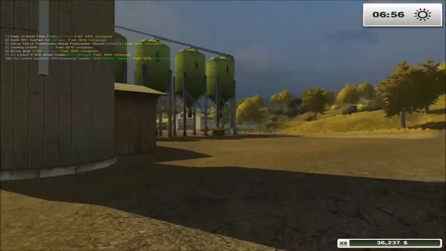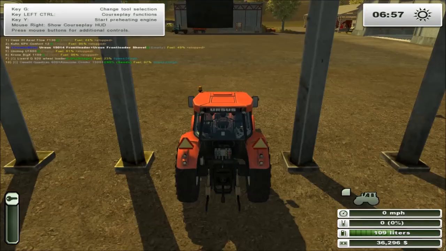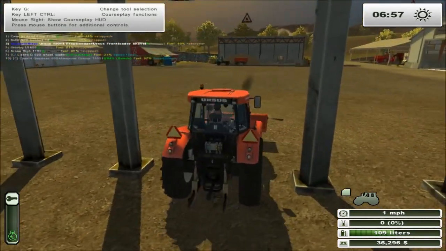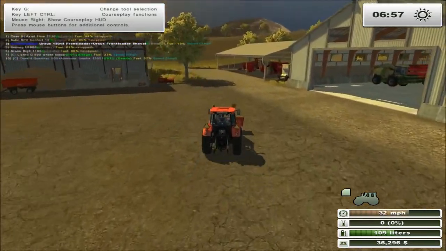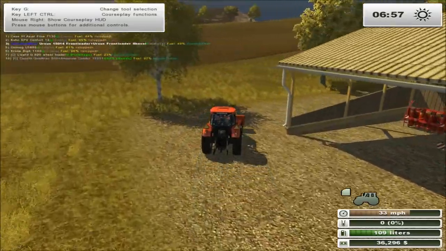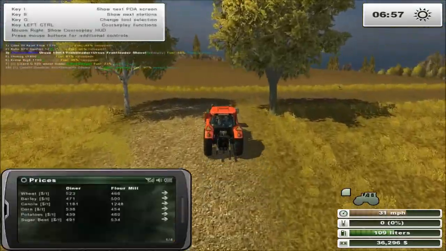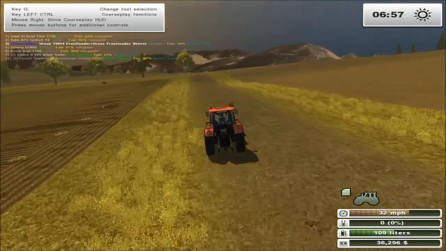So I'm happy now with seeding. Can't afford a new combine yet, but we do need to sort this out. We haven't got enough money to upgrade this, so let's just whip down and feed the cows. So they are completely out. How much straw have they got? Probably not a lot. The statistics, isn't it? Yeah, not a lot.